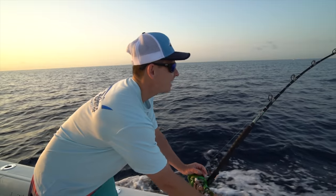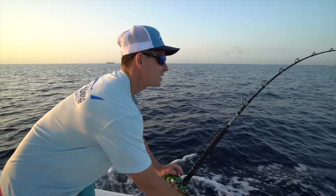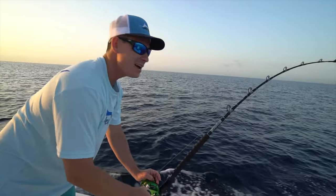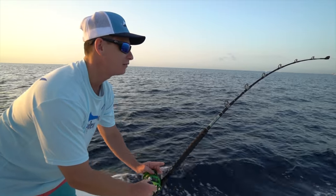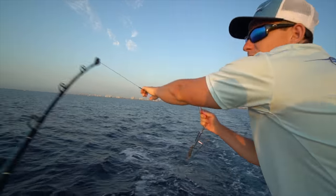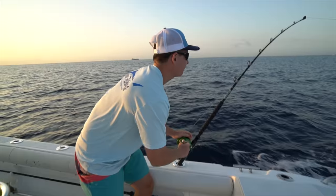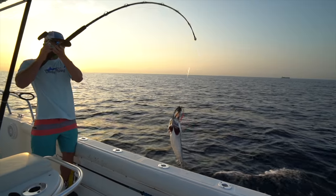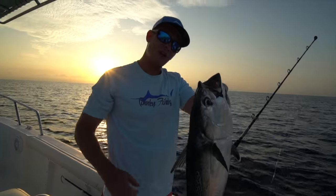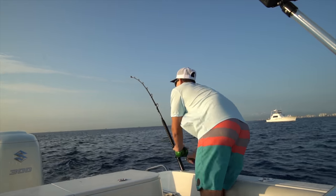First fish on of the day. As you guys see, Brooke and I have changed our clothes because it's actually two days since the last time you guys saw us fishing. We trolled for like five or six hours last time, did not catch much besides a little blackfin and some bonitas, but we got a beautiful sunrise behind us. The cool thing about that bridle planer system is you can just take it off and reel it all the way to the reel. Big ol' bonita - there's some bonita eating some bonita. I'm going to put this guy in the cooler and make strips out of him later.